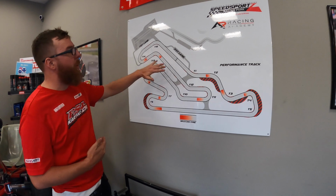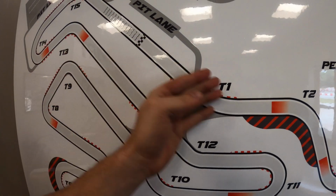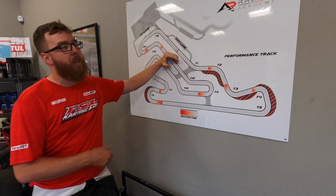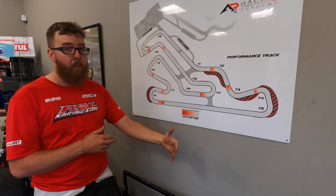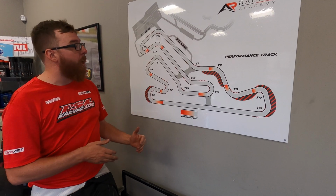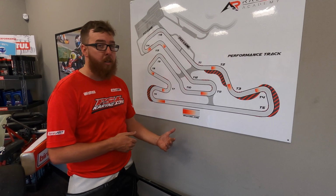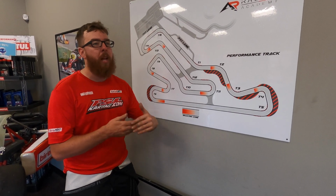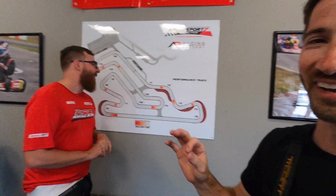So first thing we want to do is we're coming into the corner. We want to make sure our eyes are up. We are looking down the track. Racing theory says enter the corner wide, come down to your apex, exit wide. That's your primary theory. Secondary theory says eyes up, know where the track's going, set yourself up for that next corner or the next two corners. Gotcha. This is so much like rally school. I love it. He's saying the things that I typically say, so this is great.